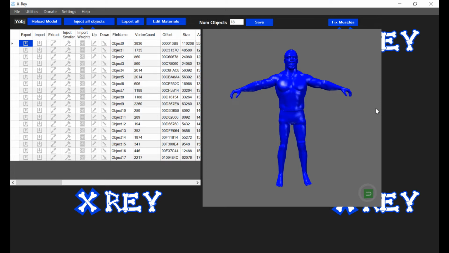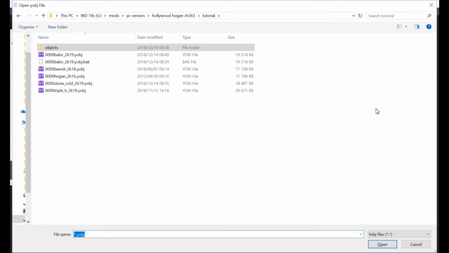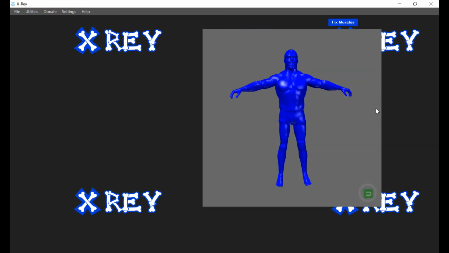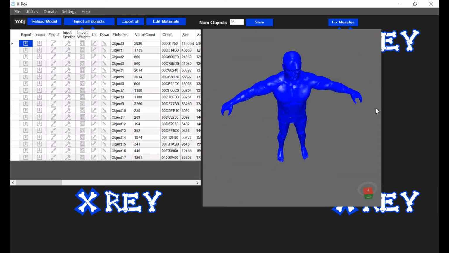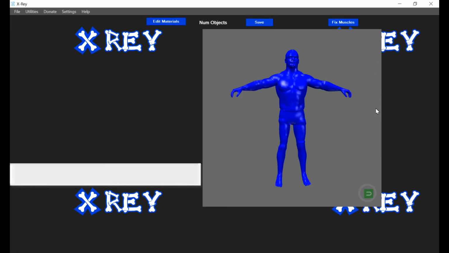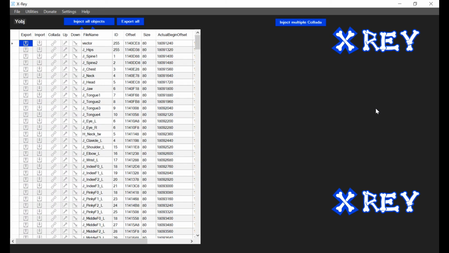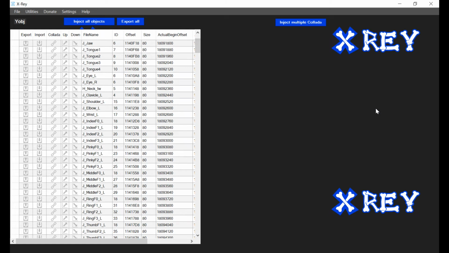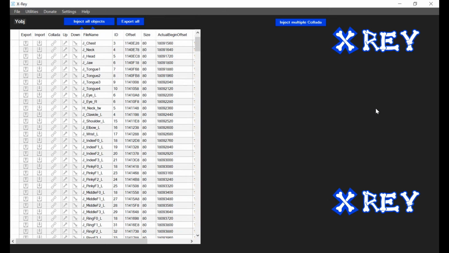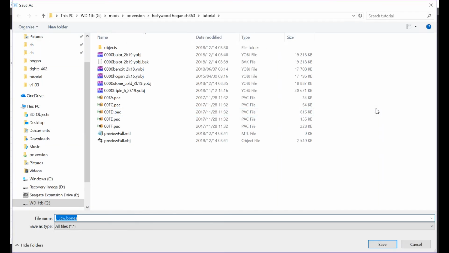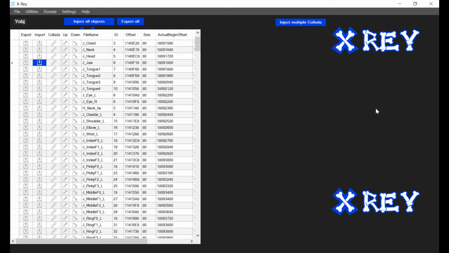Alright, another thing you need to do is, if you have positioned the bones of the mod, you can extract the bones and inject them directly into the 2K19 model as well without any issues. For instance, I've positioned the eye, the tongue, and the jaw bones. So you can extract these and inject these into the 2K19 mod without any issue. So hit the export button and hit import on the 2K19 model. Okay, I'm not going to do this to save time.